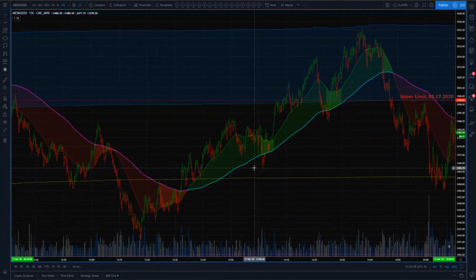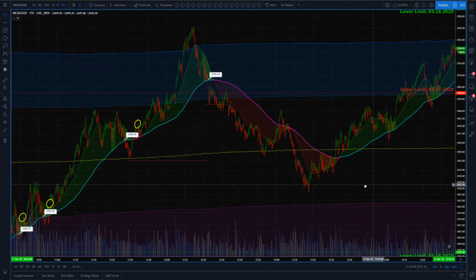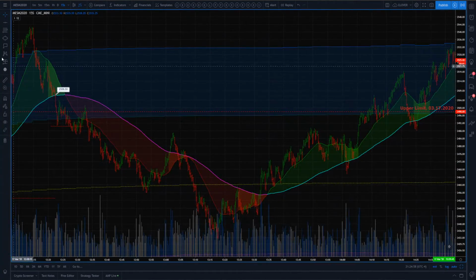You had more of these trades on the way up, and it didn't go so well after 12 o'clock. The dead zone, I call it, is not really a great time to trade. This was a pretty decent trade right here that you could have had in the middle of the day. You took this profit down here for maybe 10 points, 9 points, but the rest of the trade didn't do so well.